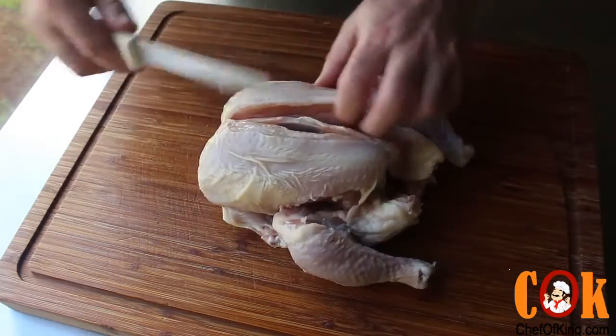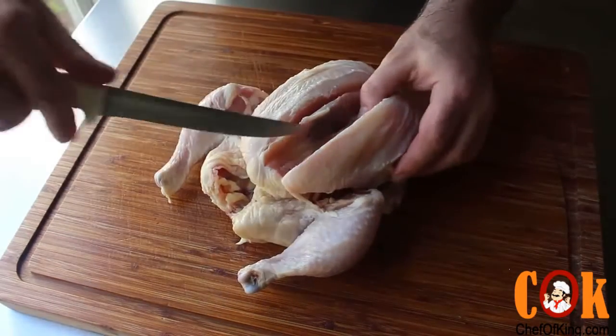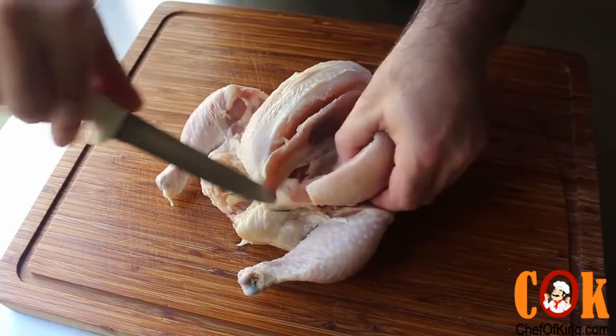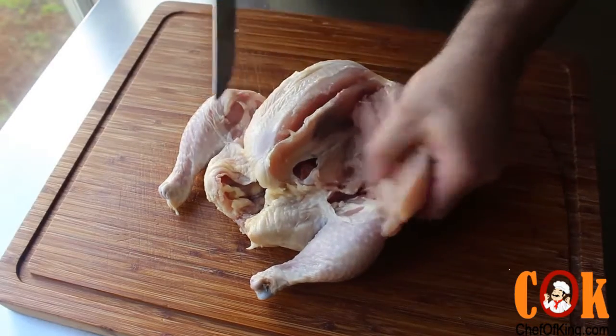And by the way, the biggest challenge for me here is not to block the camera and to figure out which angle you can see this best at. But bottom line, as long as you keep your blade pressed against the bone and not slicing into the meat, you're doing it right. And what we can do when we get to about here is go ahead and cut through more of that skin that's holding that thigh and the bottom of that breast together.